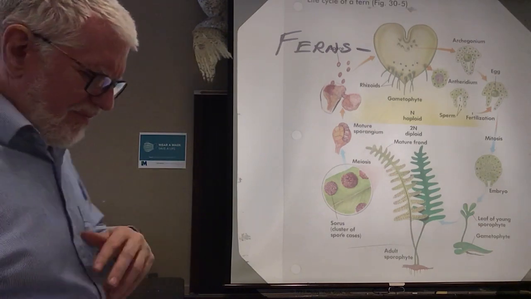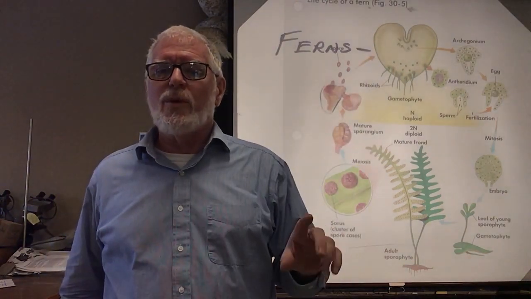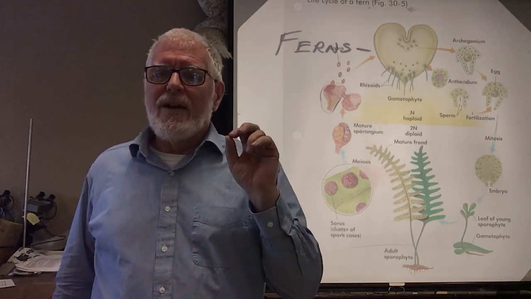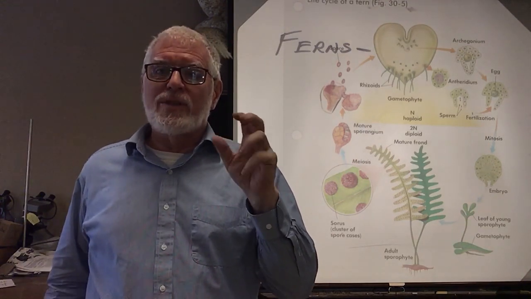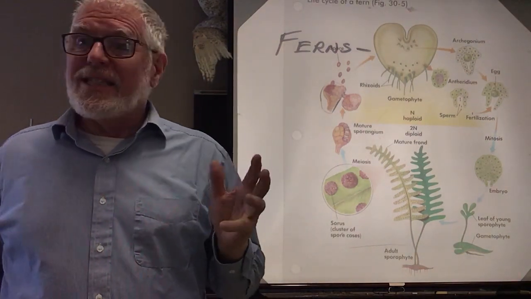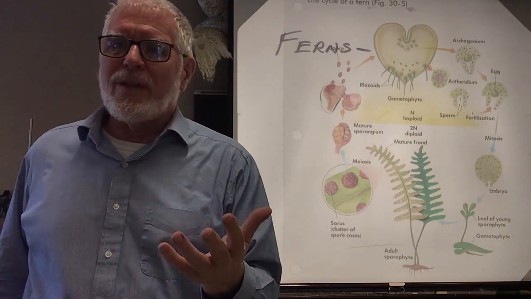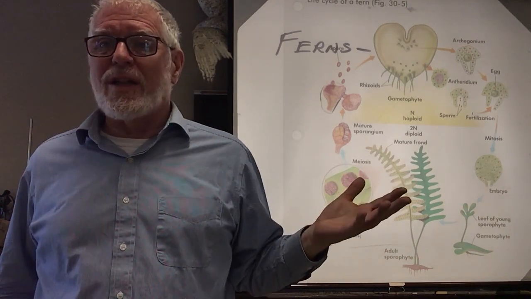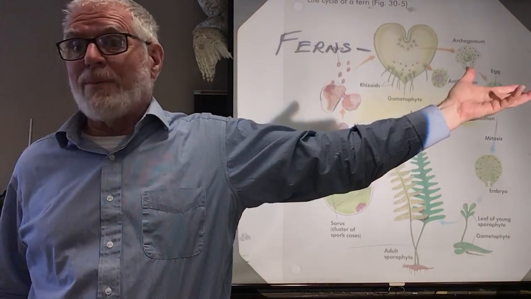A lot of times there are feathery leafed plants that are not ferns, not in the tracheophytes, not in this group. One of the ways you can check to see which one you're dealing with is if you turn the leaf over, ferns have these little dots underneath the leaves that produce the spores. One is called a sorus, multiple ones are called sori. It isn't 100% because some of them are very green against a green background and are not really that visible. But a lot of times, if you take a feathery leaf and turn it over and it looks very smooth and green, it doesn't look like there's anything under there, it's probably not a tracheophyte. It's probably a more advanced plant that happens to have feathery leaves.